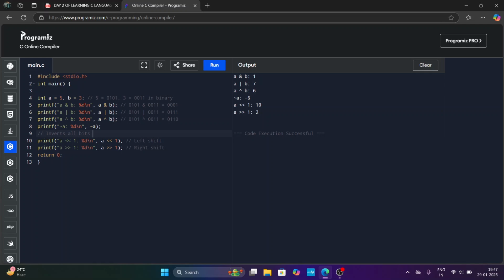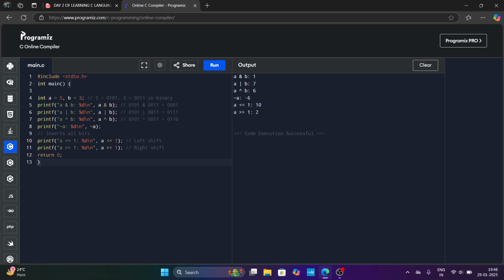Okay, these two are inverting bits, that is left side shift and right side shift. Here you can see the first one is left side shift, a left 1, percentage d format specifier, slash n new line output. So what will be the output? The output will be 10. You should practice this question. These are a bit complex, so you can do practice, then only you will get the correct output.